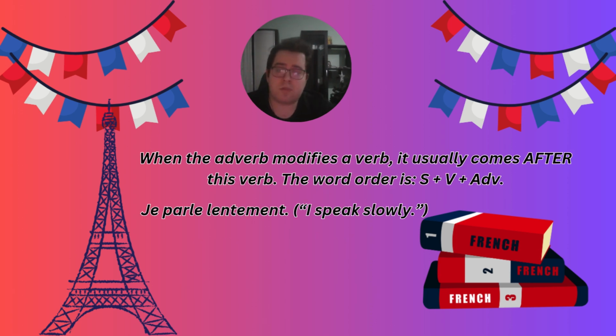Adverbs are also a part of the sentence and they work together and describe verbs, adjectives, or other adverbs to modify their meaning or make a sentence more precise. Now, when the adverb modifies a verb, it usually comes after the verb. The word order will become subject plus verb plus adverb. For example, je parle lentement.